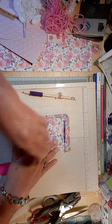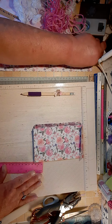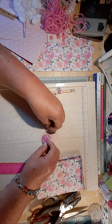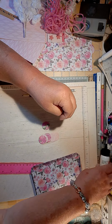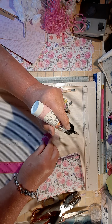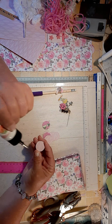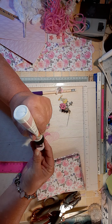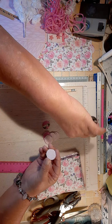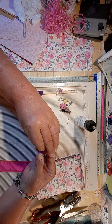That's okay. Then I cut out some circles somewhere. There they are. And I'm going to layer these on top of one another to make them a bit thicker. I'm going to put about four on top of one another. But don't glue into the centre.